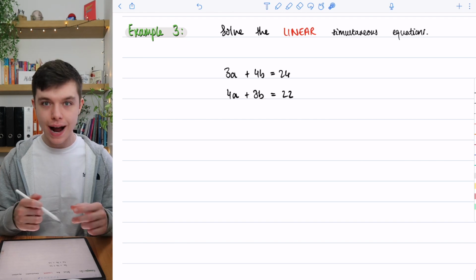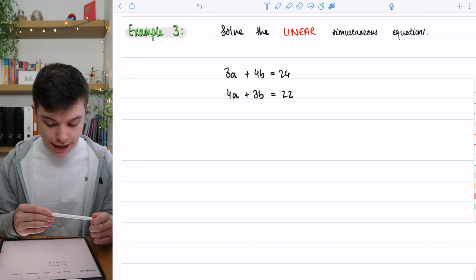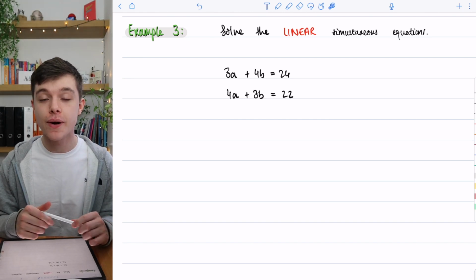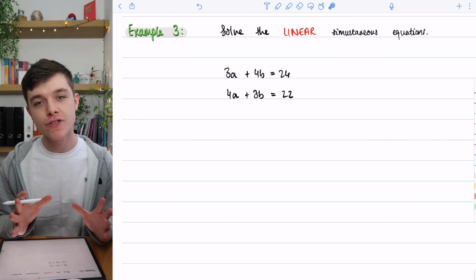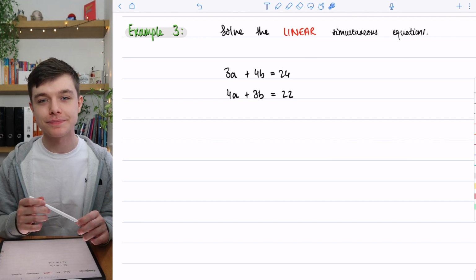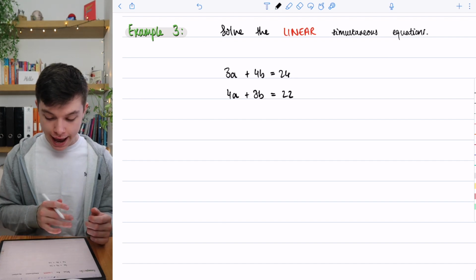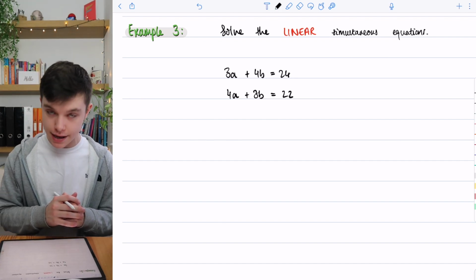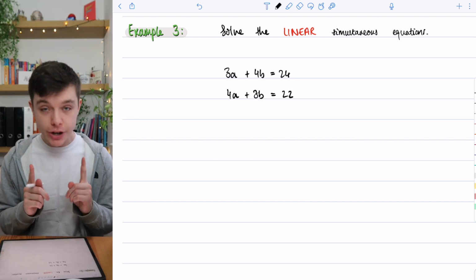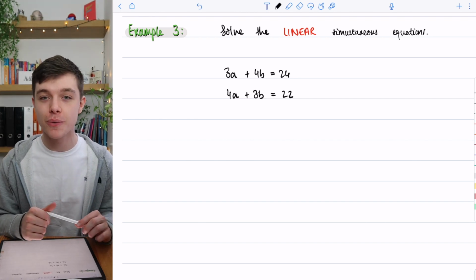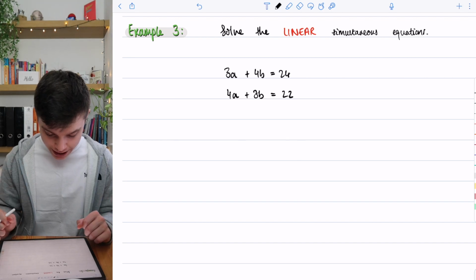Okay, let's have a look at another example, and again, let's pause the video if you want to and work through it. If not, we'll work through it in a minute. Okay, let's have a look. Hopefully you had a go. Again, we want to solve the linear simultaneous equations, and actually this time we do have a and b. I thought they were all x and y, they're not. We've got a and b here.